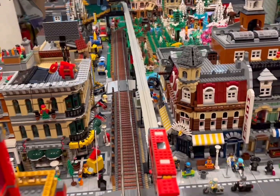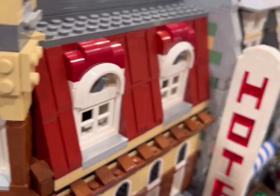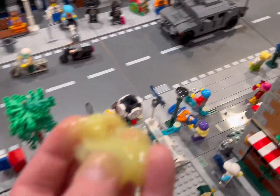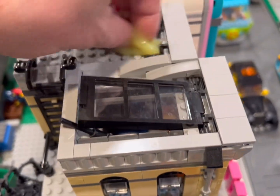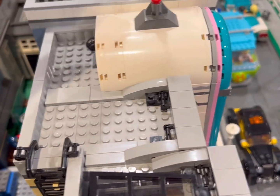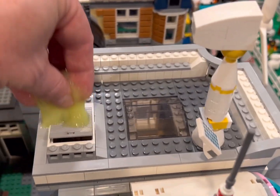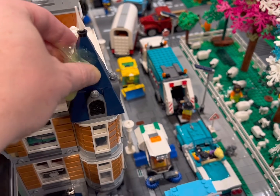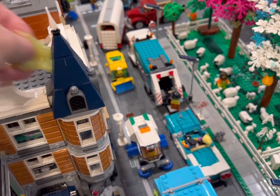I don't know, for $5, if you want to clean these modular buildings and get into these places, you can just use a brush too, but if you want to clean them really good, this is the stuff to use. Doesn't look great, but it gets the job done. I know this really feels like an infomercial, doesn't it? I think the last time I did a video like that, I kind of got off to the Billy Mays type stuff. This does everything. And yeah, it'll pick it up. Get some of the steeples, put it around there. And if it leaves any residue, just poke at it again or blot at it, and it just picks it off.